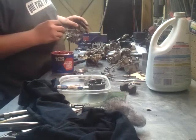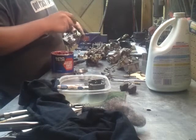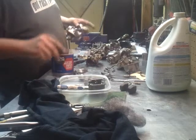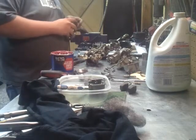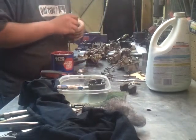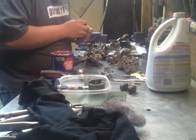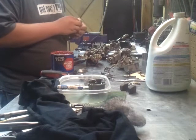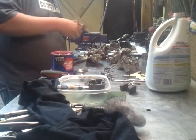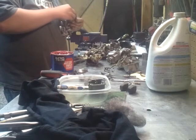I was a little hesitant to buy these just because I was afraid that if I get them and none of my seals come out good or anything like that, that I'd be in just as bad a situation as I was prior. But I thought, what the hell. No guts, no glory. And so far it seems to be doing alright.